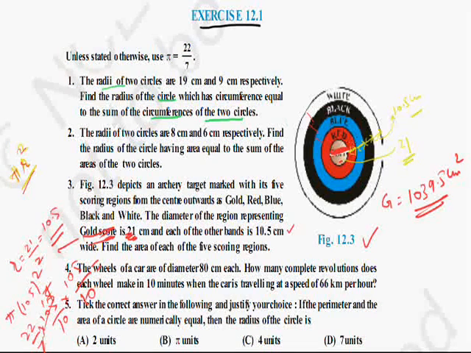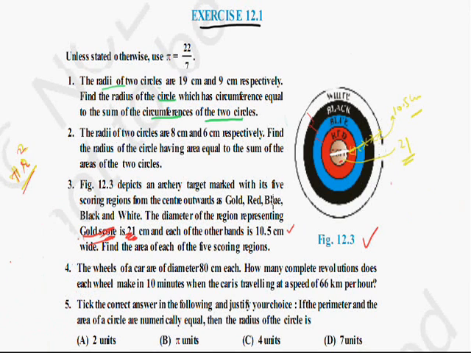Now this was about the golden region. When you come to the red region, you have to add 10.5 centimeter to the radius of the first. Let's come to the red region. The golden region has a diameter 21, that means the radius is 10.5. Now the next 10.5 is the width of the red region. That means the red region has a radius of 10.5 plus 10.5, the radius of the golden region, that is, the width here is 10.5. Now the radius is 10.5 plus 10.5 is 21.